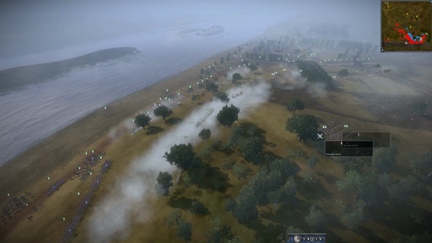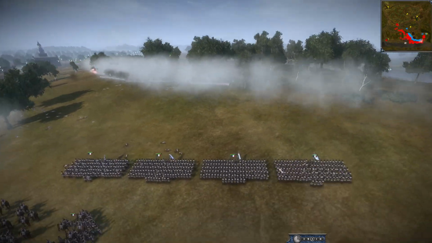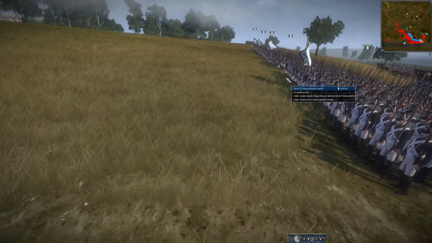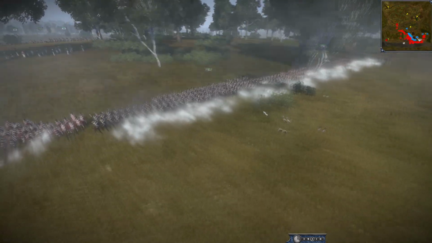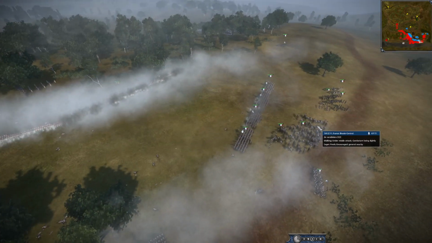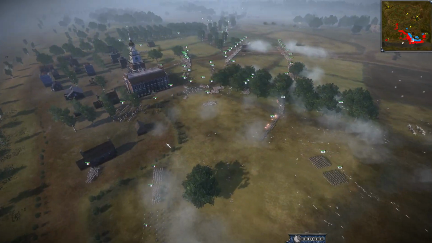Granted, there's a lot of heavy cav sitting back to engage them, but they do have a beautiful flank that is set up. Tirailleurs, all their elite infantry. Look at this. These guys are ready, and they will start inflicting some heavy losses. They outnumber the coalition on this right flank. They have cavalry. The center, we'll see. I hope they get to grips here.